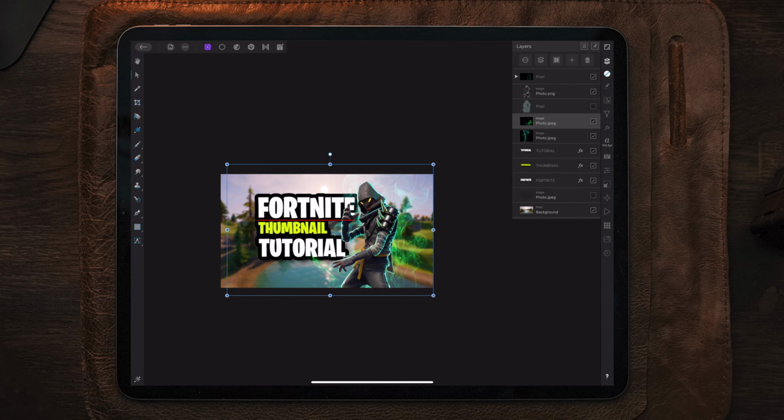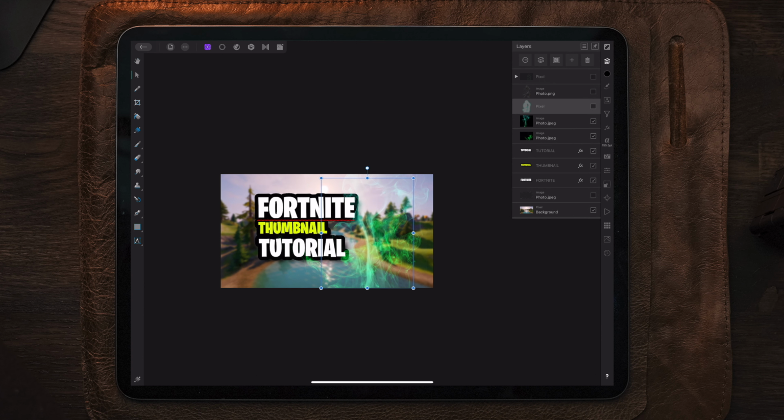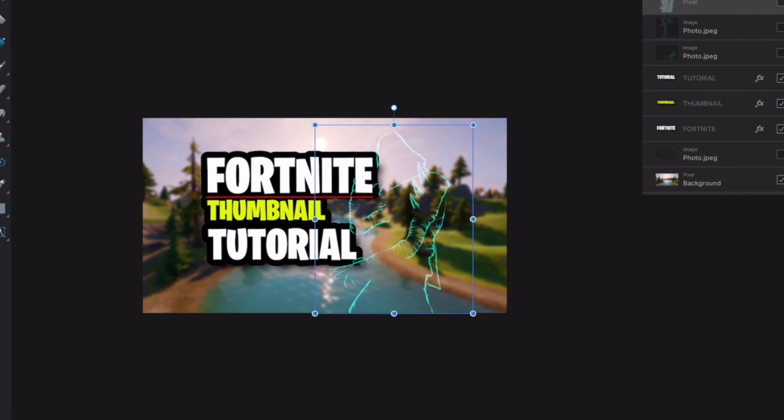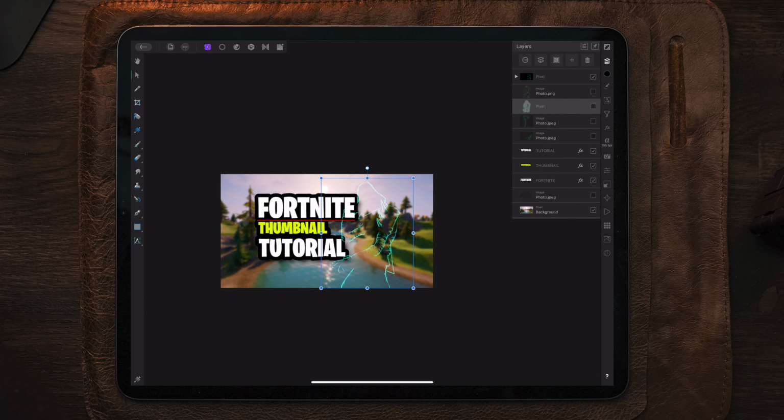Now we can apply the outer glow which we created earlier here, and you can see the image here. Here we have the character without anything applied. Now the cool thing about the drawings that we did earlier, if you do more drawings and you sort of draw everything in details of the character, once you disable everything, you can use the drawing as sort of a hologram effect or whatever you want to use it as your thumbnail, which is actually looking quite cool. So here we have the entire drawing of the character, and you can use this to make your own type of transparent holographic thumbnail effects, whatever you want to do, but this actually looks quite awesome.